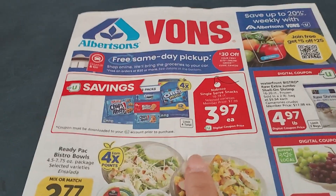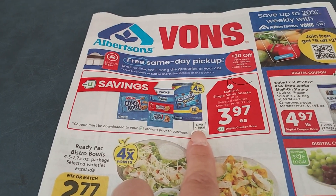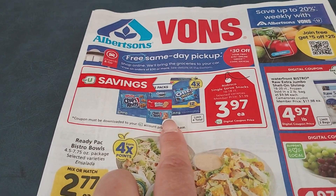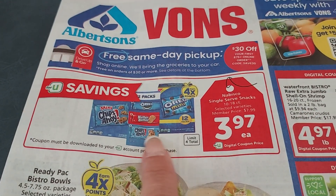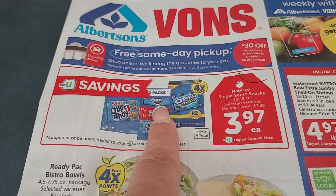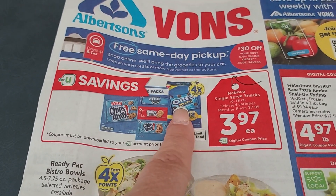The first deal is this digital coupon for all these snacky things. They're $3.97 each, with a limit of four. We also have a digital coupon for $5 off three, making it $6.91 for all three — just a little over $3.30 each, which is a very good deal. I might pick them up for portion control, or to make a cookies and cream milkshake using the small Oreo packages.